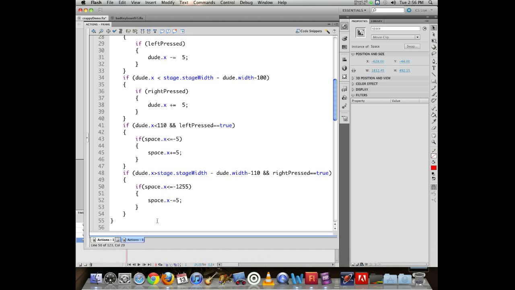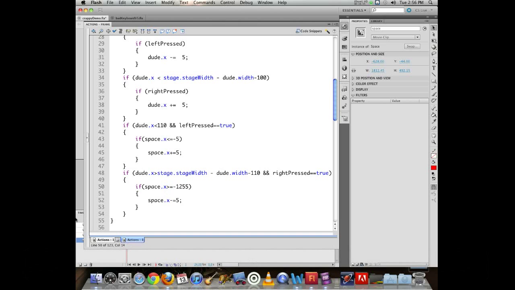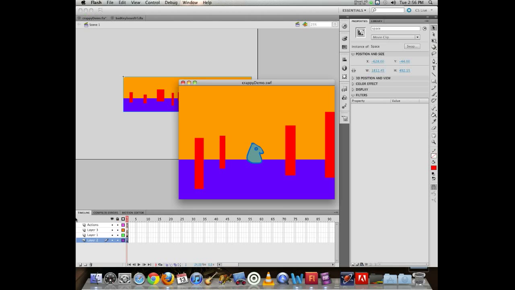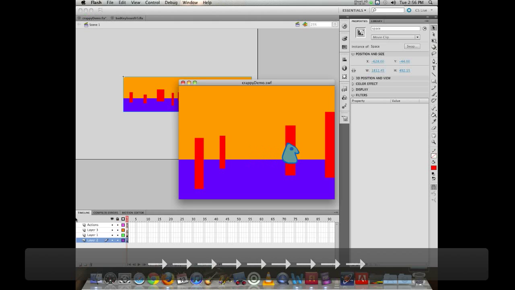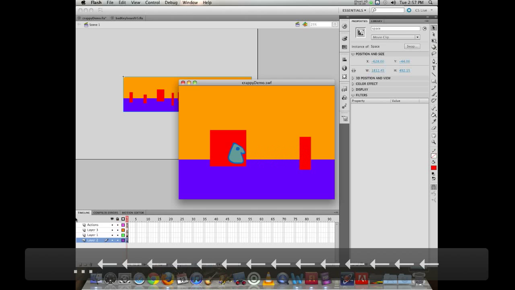So theoretically, if space is greater than, all right, and okay.